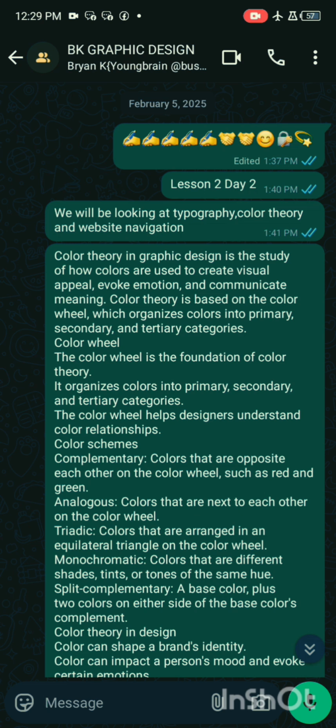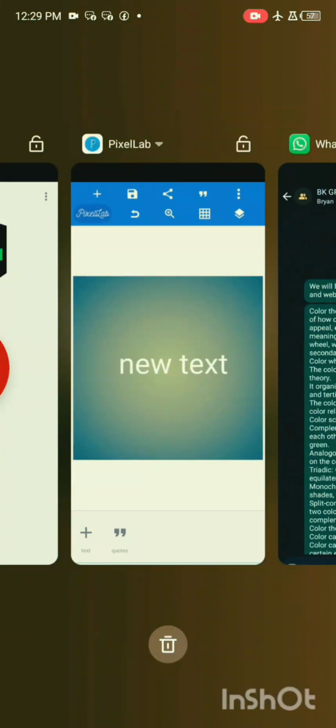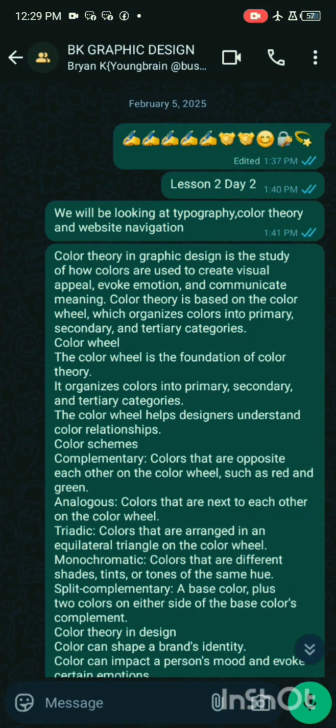Primary colors are natural colors. They are not combined. Secondary colors are a combination of two primary colors. Then the tertiary color is a combination of a primary and a secondary color, and so on. We're going to see all that. But is it every color that you need to combine? I won't disclose that. We are going to see it as we go along.